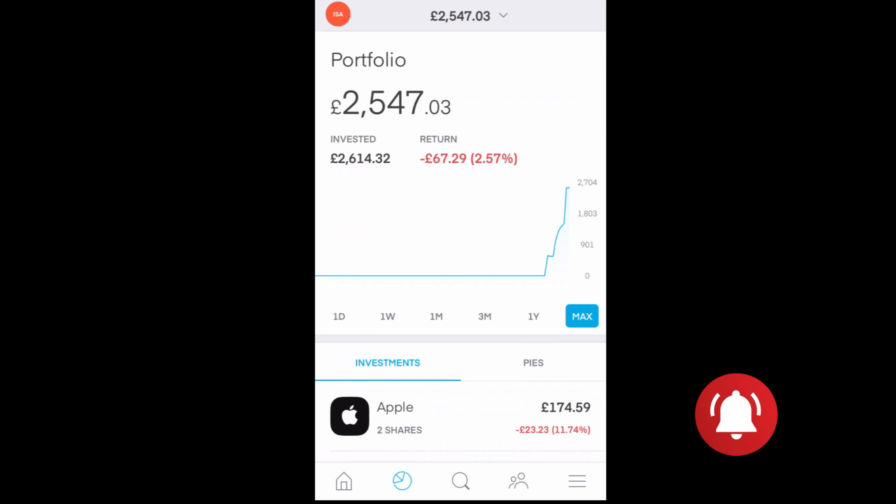The portfolio doesn't look great at the moment, but I'm in this for the long run. I want to buy ETFs generally — that's the main point of this. This is my ISA after all, and I don't intend to take any money out of my ISA for decades to come. By picking ETFs, I want to expose myself to as much of the market as possible. It should mean that my money will be quite safe, and I don't intend to withdraw anything from this ISA for the time being.